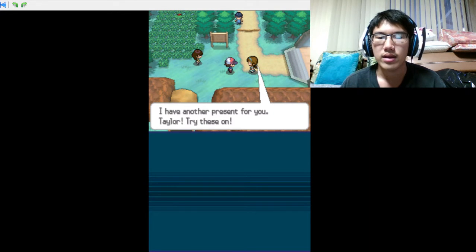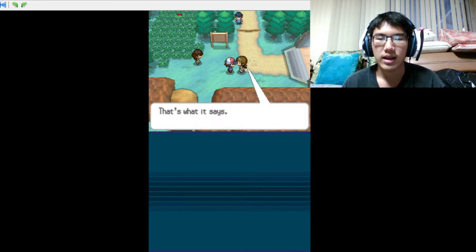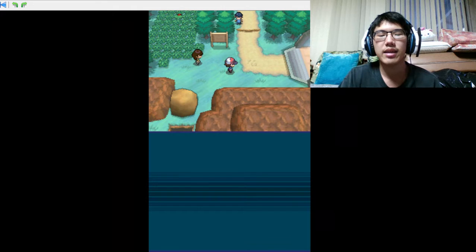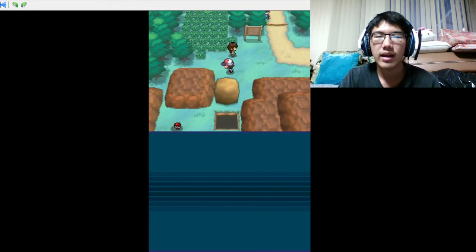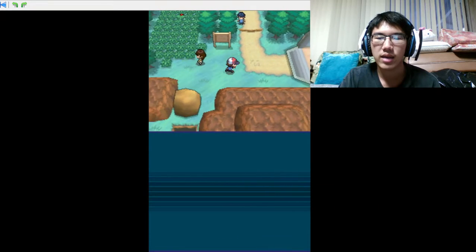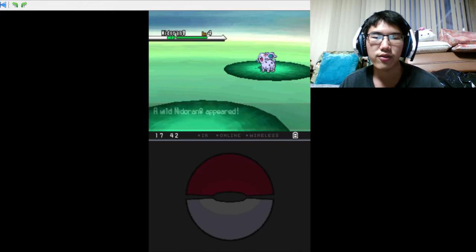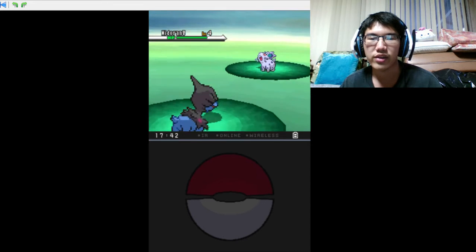Okay, so here's our mom, and she gives us the running shoes. So now we can go fast. And another reason why I love this game is that they made the running shoes a lot faster. As you can see, you have to remember that I lag with ROMs when I record. So the fact that I'm going at an okayly normal speed as the actual game would be is so cool. But here we go, here's our route encounter, and it is a Nidoran female. Yay. I surely love Nidoran females.